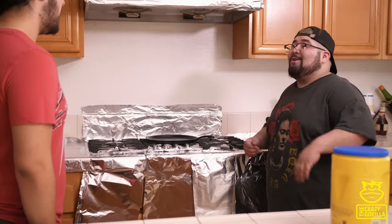That seems a little excessive. No, it's not. So I'm gonna take a wild guess here and assume that you still clean the stove at your house, right? Yes, just like anyone else. See, that's too much work. We just put foil over it. And when it gets dirty, we just change it to new foil.